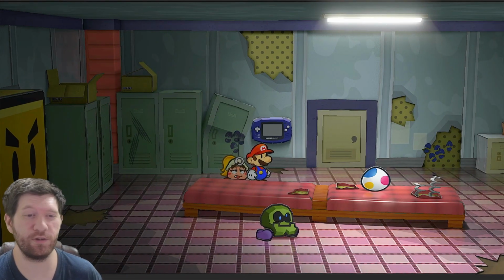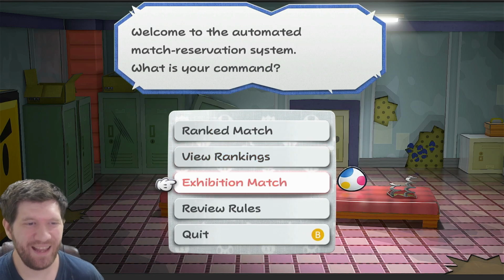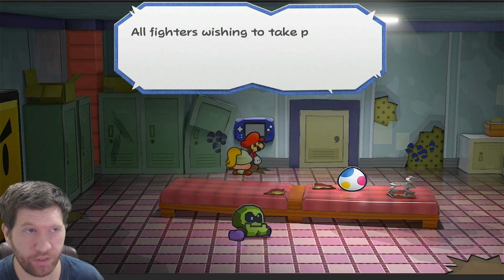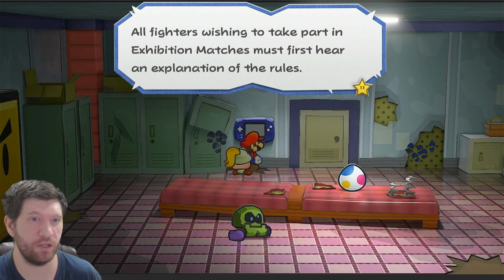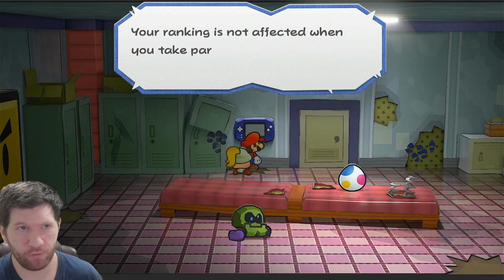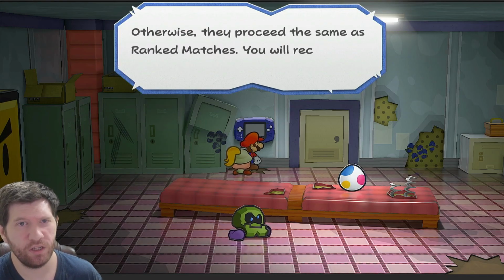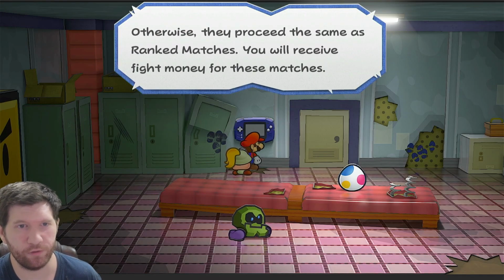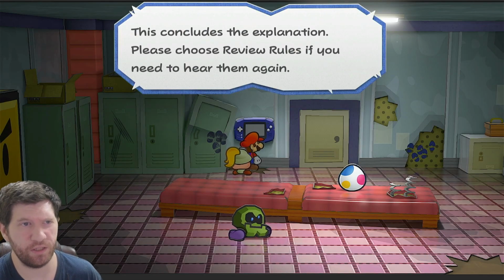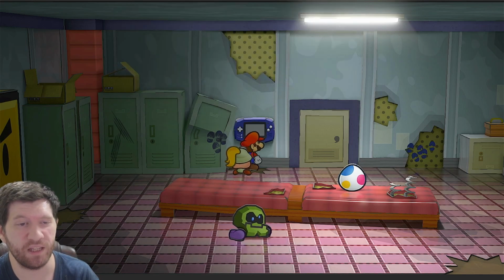And there is Sir Swoop, our new contender to the Glitz Pit. What is your command? Exhibition match is something new that has been added to the Switch version that is not in the OG version. All fighters wishing to take part in exhibition matches must first hear an explanation of the rules. For exhibition matches, fighters can choose their opponents when they reserve a match. Ranking is not affected when you take part in an exhibition match. There are also no promoter requests. Otherwise, you proceed the same as ranked matches and you will receive fight money for these matches. You can increase your opponent options by increasing your rank. This concludes the explanation. Please choose the review rules. Choose review rules if you need to hear them again.